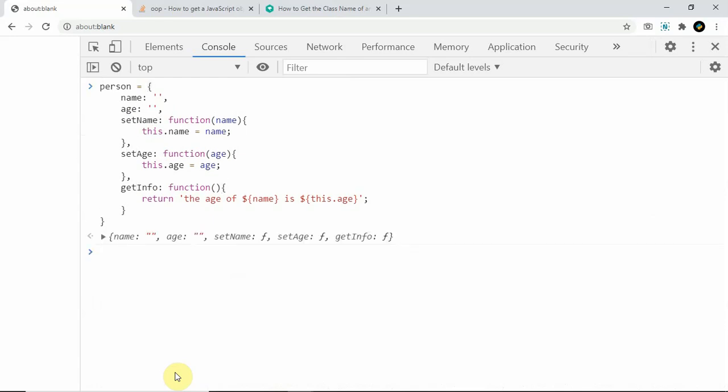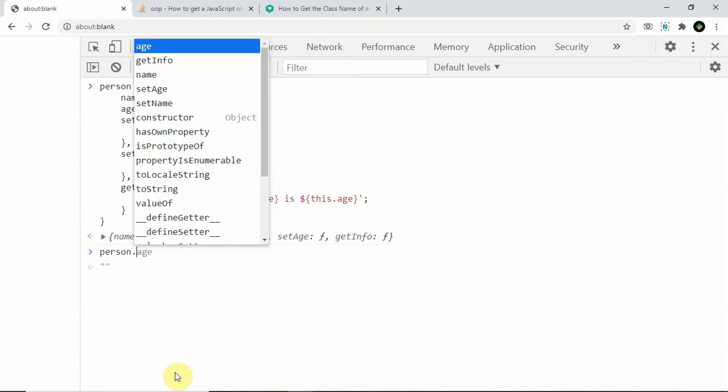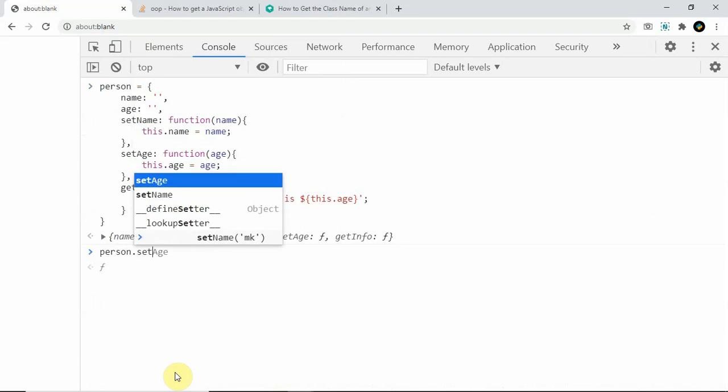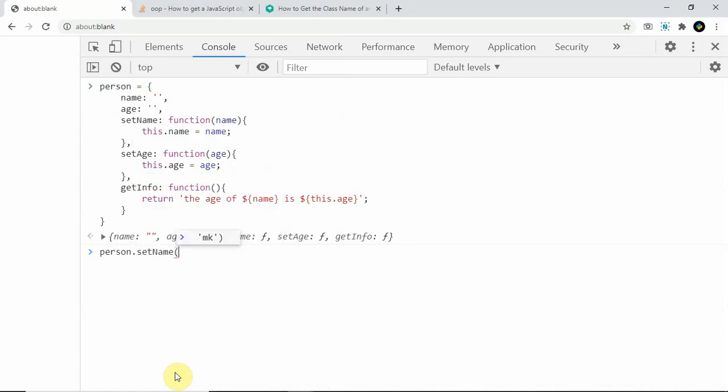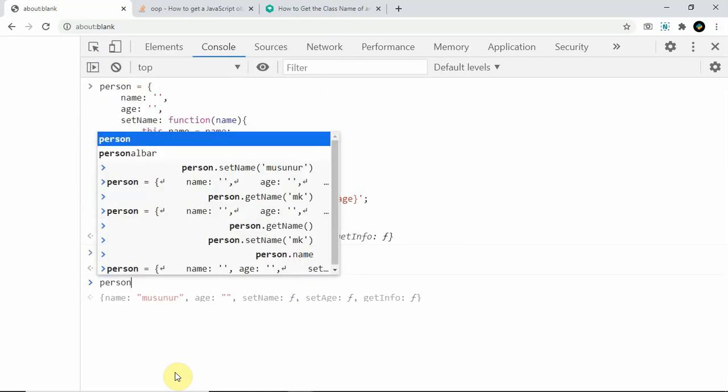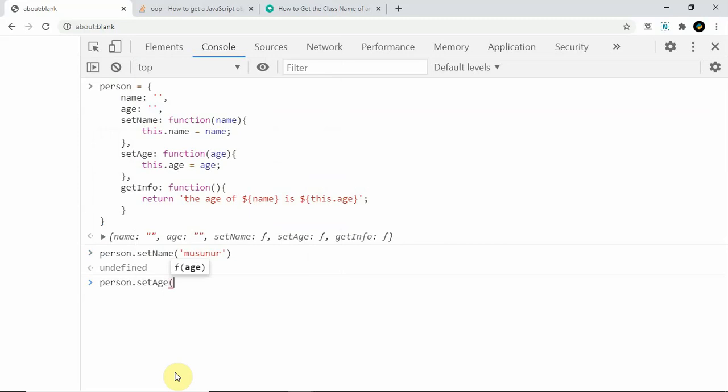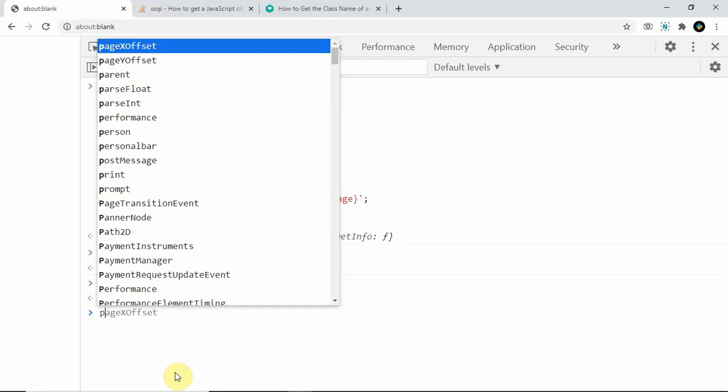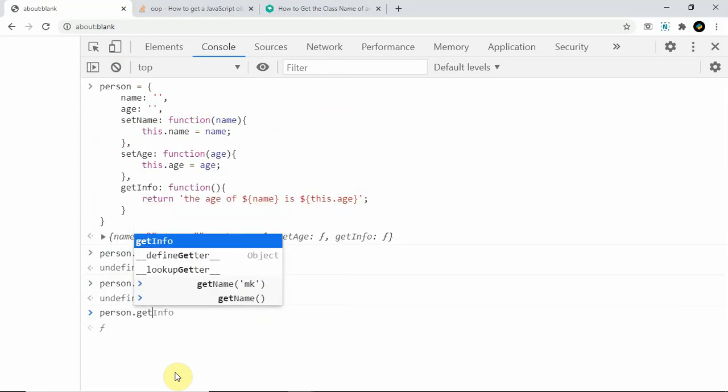Now it is okay. Yeah. Person set name is some name. Okay, don't worry about this. And person set age is some value, right? So that is just going to be 45. And then person get info.